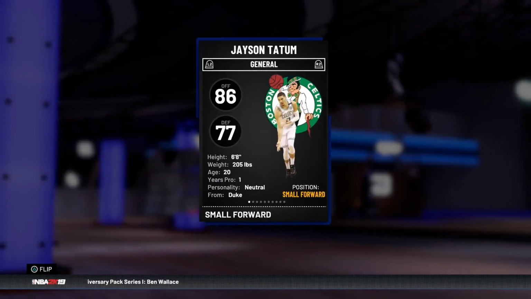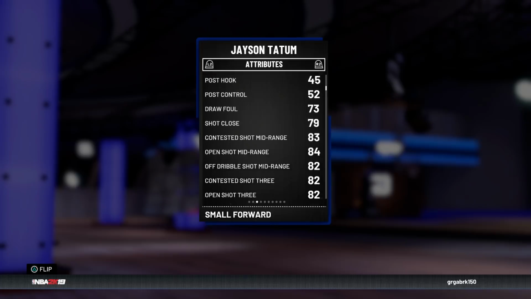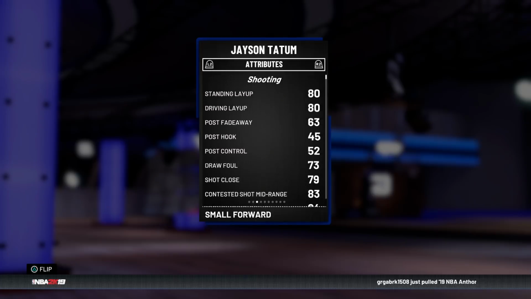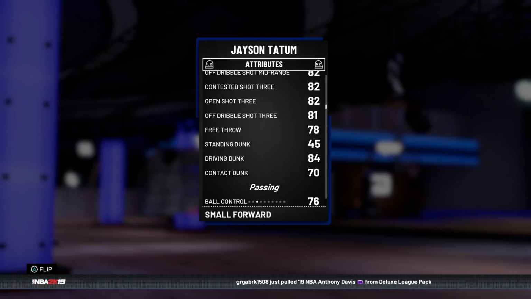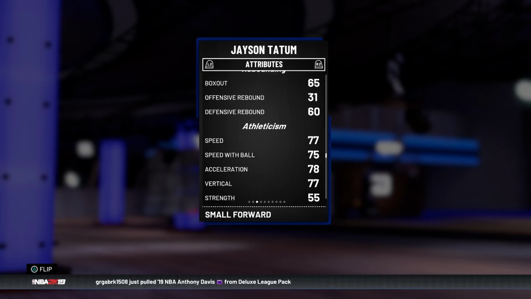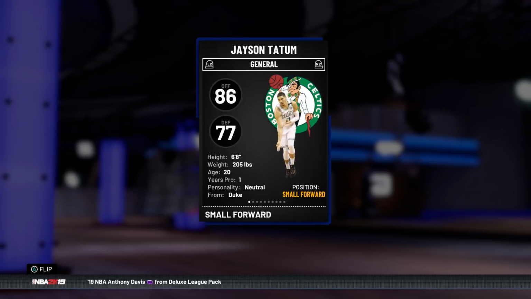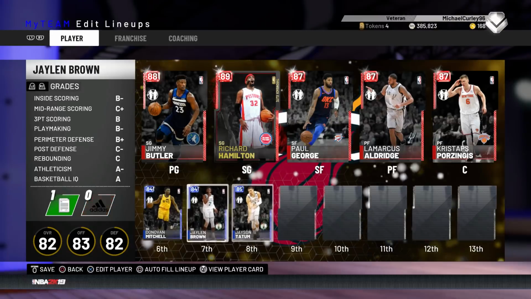Jayson Tatum is like a poor man's Rudy Gay. Rudy Gay is still probably the best card you can get in this game. He's got an 84 shot mid, 82 shot 3. He's got a good driving layup as well. He's got a great driving dunk of 84. Decent enough ball control. Defensively, he's not up to much. He's moderately fast. He's 6'8", so he's long for a 3. These guys all being under 1K is absolutely incredible.